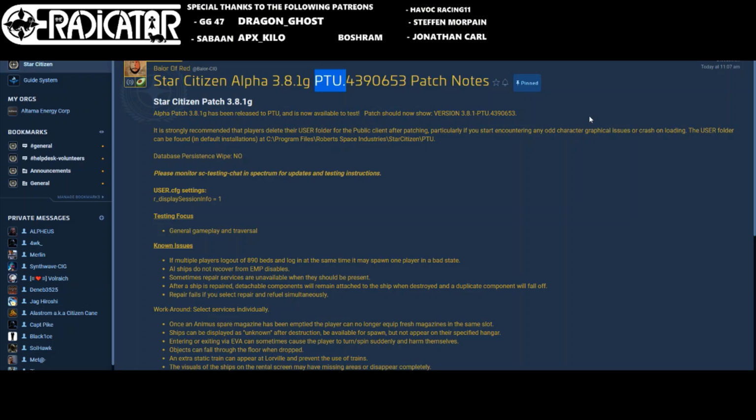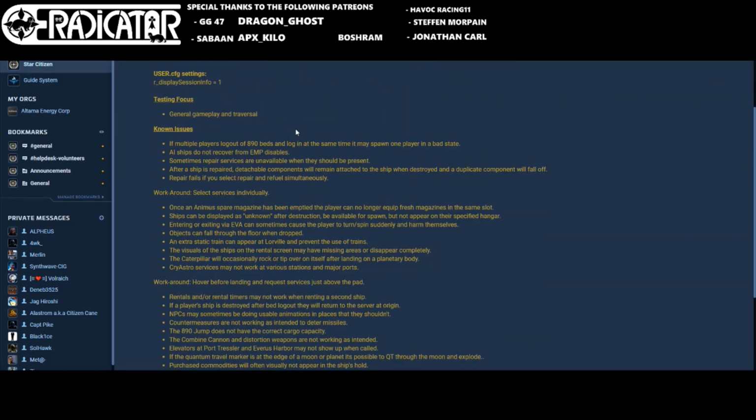Now, of course, the 3.8.1 live build right now does have a lot of issues. Personally, I've stopped playing it because the final straw was when the NPCs became invincible. I was just like, okay, that's it. I'm gonna wait for 3.8.2, and I was hoping that 3.8.2 would be in the PTU very soon, probably today or maybe tomorrow. And I was really surprised to see that it's actually 3.8.1.